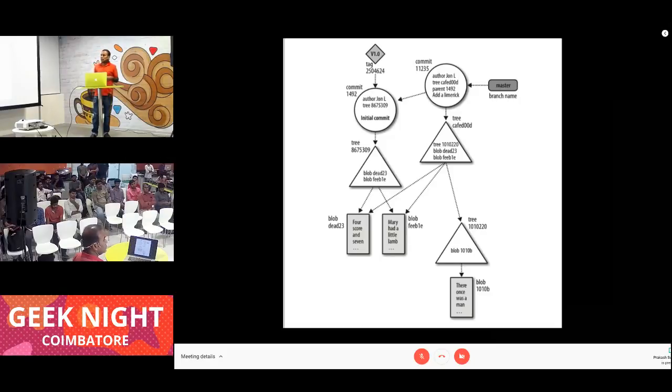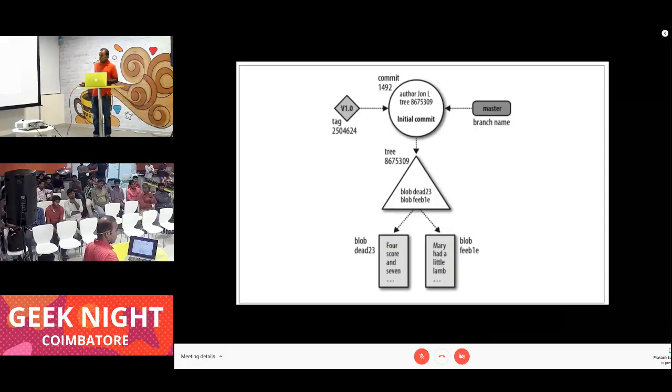You have, let's say, a second commit. You make a second commit. This second commit, we just saw that, always has a parent pointing at the first commit. And the reason you are doing a second commit is because some file has changed or some directory has been introduced, right? Which means the top level tree object has changed, but assume that these two have not changed at all. The previous blob, whatever is there in the blob, has not changed.